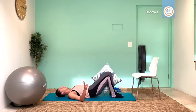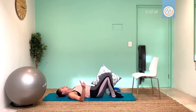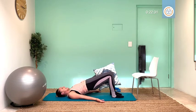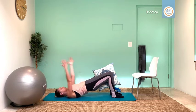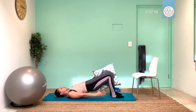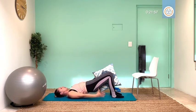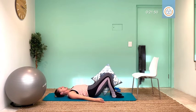Two more — squeeze as we lift up to hold, legs lower down for one more. Your option: just stay in this position for ten, or if you feel you can, add in some arms — swing these arms up and down. Keep those hips in line, bum and hamstring tight, belly strong supporting that lower back. We're on five, down, breathe six, down, breathe seven, lower, deep breath eight, down, two more, breathe nine, one more, breathe for ten. Slowly melt that body down one vertebra at a time. Remove your cushion.